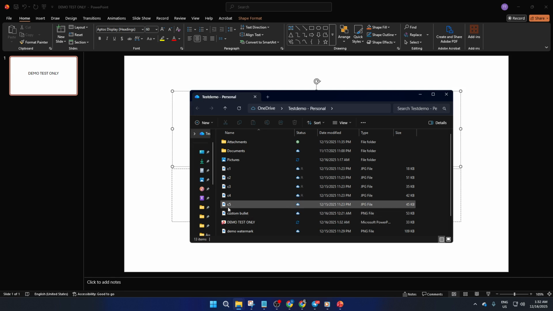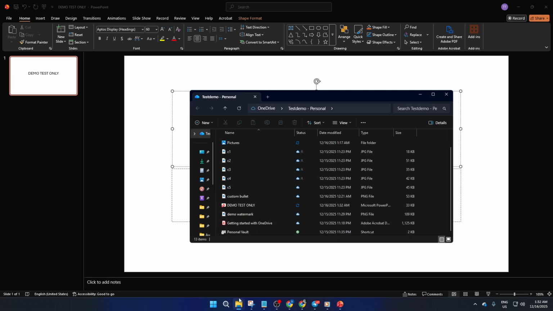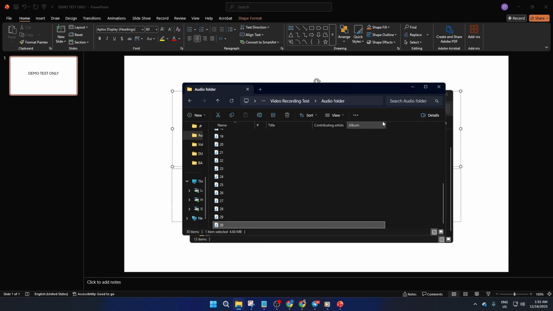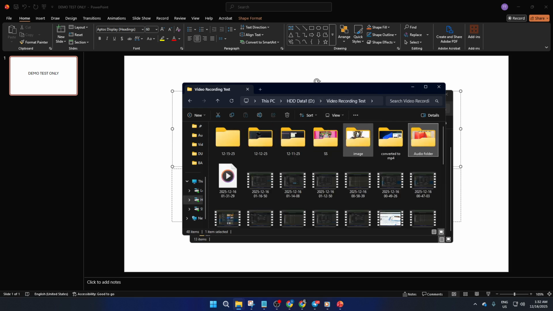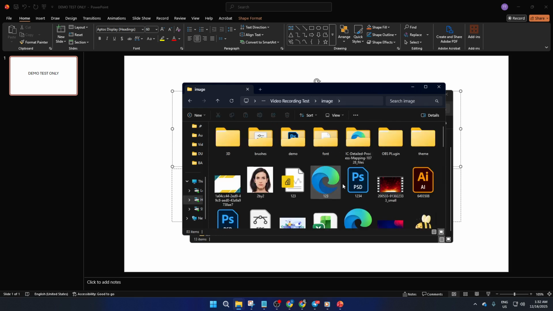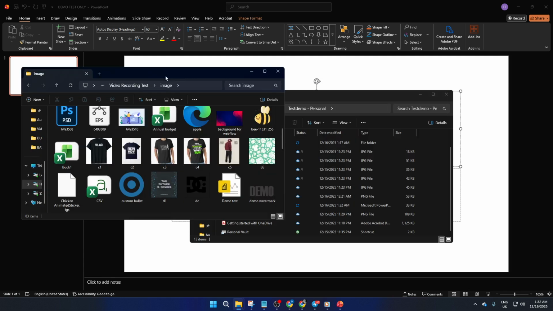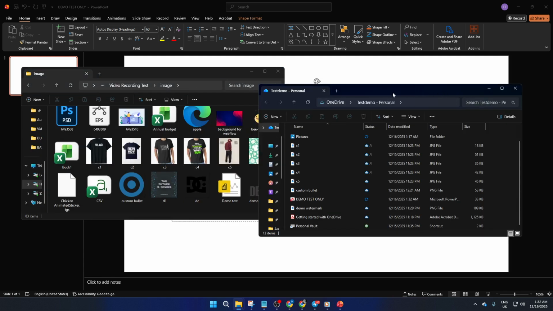Now find the file or folder you want to upload. Maybe it's on your desktop or in your downloads. Simply drag it into the OneDrive folder in File Explorer's navigation pane. As soon as you drop it there, OneDrive gets to work syncing it to your cloud storage. Sometimes this part takes a few moments, depending on file size and your internet connection. Don't worry if you see a blue syncing symbol for a bit. The checkmark appears once it's safely uploaded.